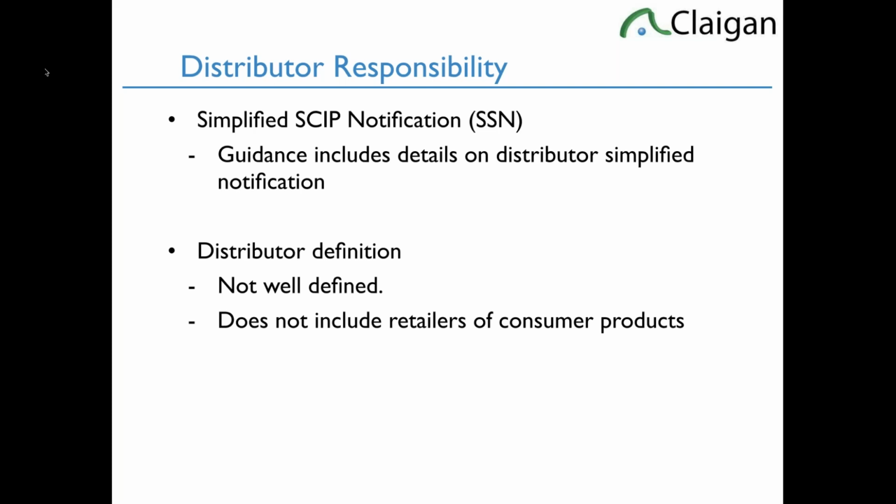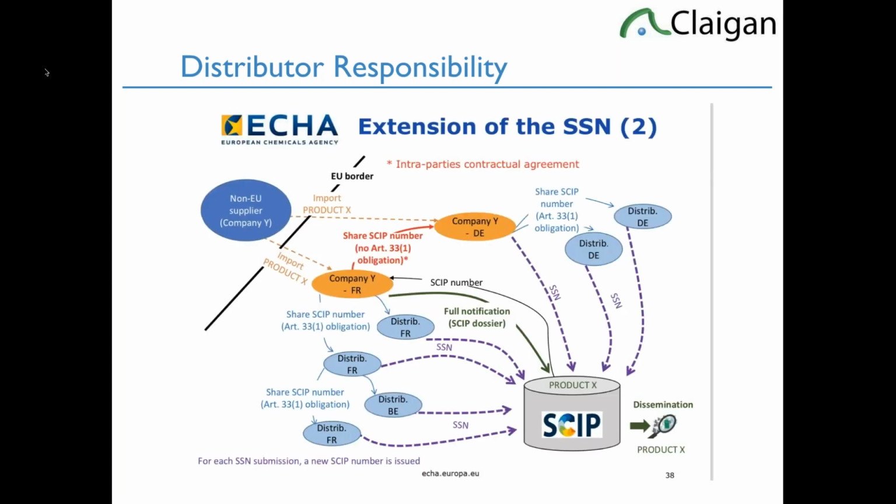So in REACH, not only the manufacturer, but the distributor, everybody except for a consumer retailer, has to communicate the SVHCs to the next person in the chain. And the way they're doing this is instead of the distributors having to get your SCIP file, when you register a product for SCIP, you're going to get a SCIP number for that product. They need to submit currently that number under their name also. They don't have to submit your file, they just have to submit your number. And so for everything they sell, they have to put the simplified SCIP number in. It's not well defined, and we can see distributors pushing back on this. But it's kind of how it works in their guidance.